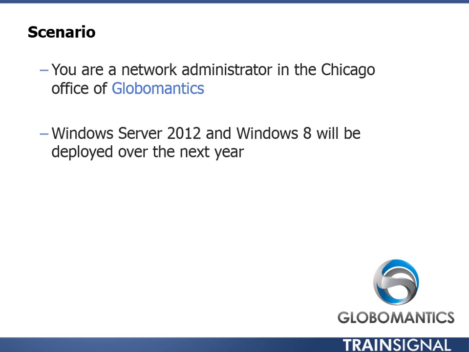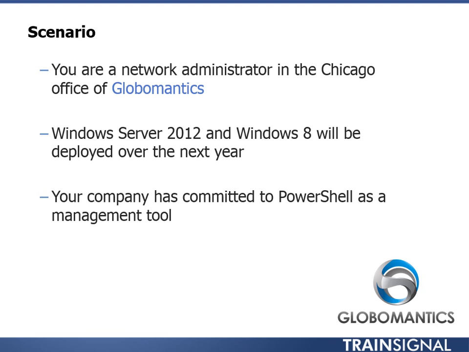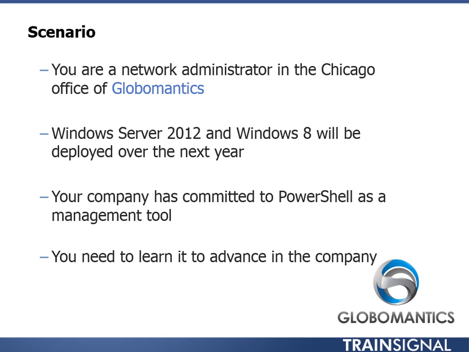The company has decided that Windows Server 2012 will be deployed over the course of the next year, and you need to learn PowerShell. The company has decided, you know what, PowerShell is the management tool that we need to embrace because it's going to save us money, make us more efficient, and give us a competitive advantage. And so your goal is to learn PowerShell because you're going to need it to manage Server 2012. And you understand that if you want to advance in the company, you need to make sure you have a strong PowerShell 3 skill set. And I'm hoping that that's what this course will give you.